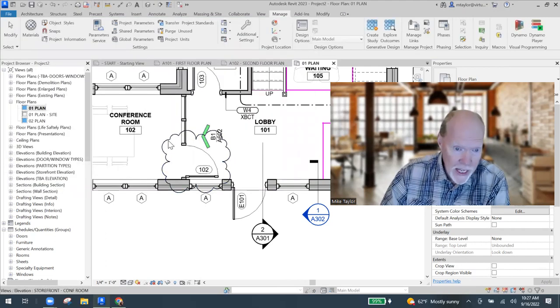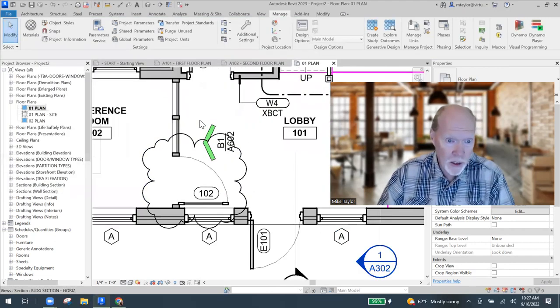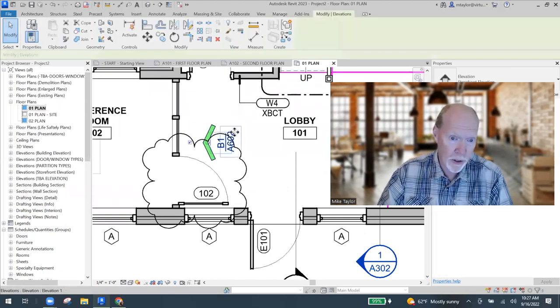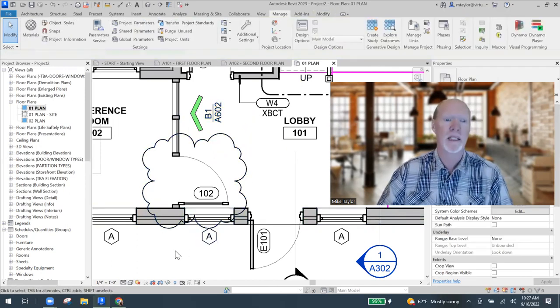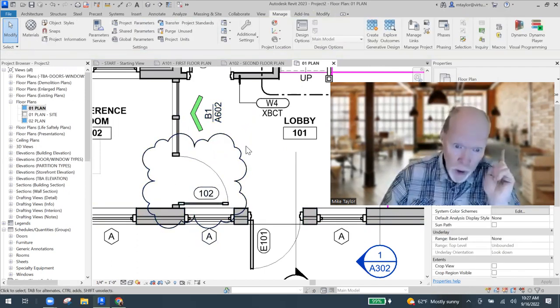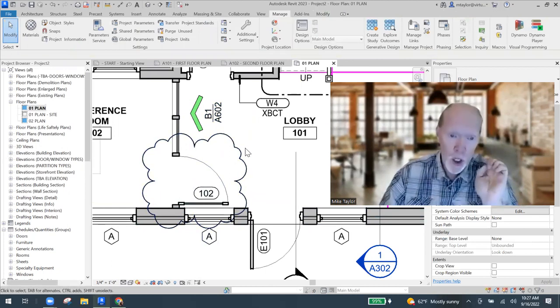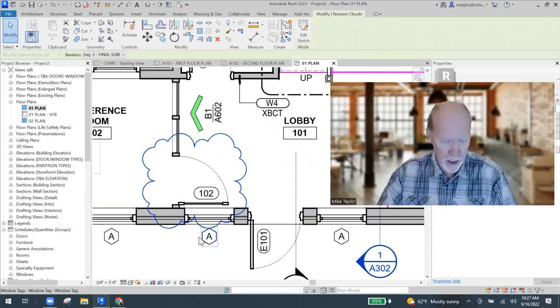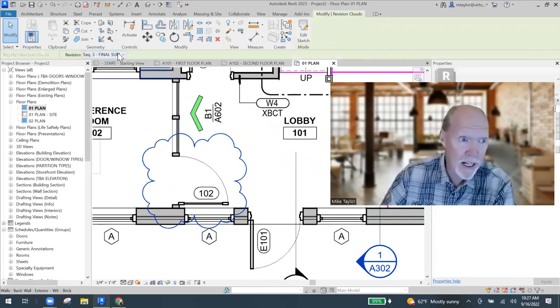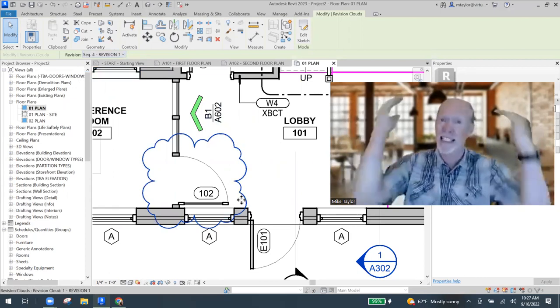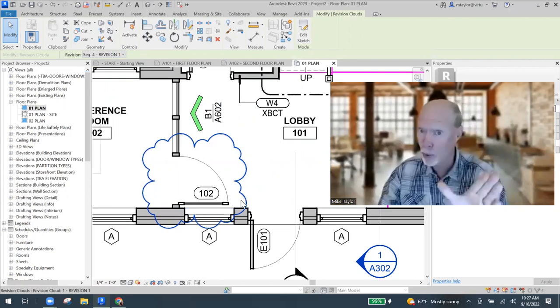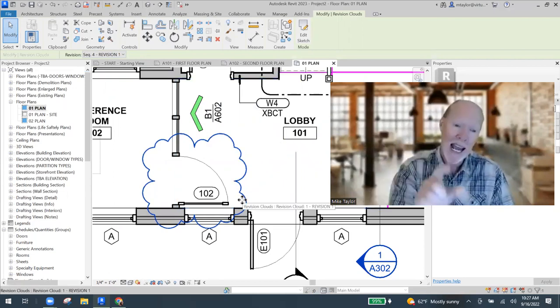Now, this right here, I can actually move this other information out of the way, just so it's not bothering my submittal piece, this door going the wrong way. Now, what you do is after you put in a cloud, you click on the cloud, and set it right here for what revision it belongs to. Okay, in the drop down, there it is, revision 1. So I click on it and this thing gets assigned to revision 1. And that's important.